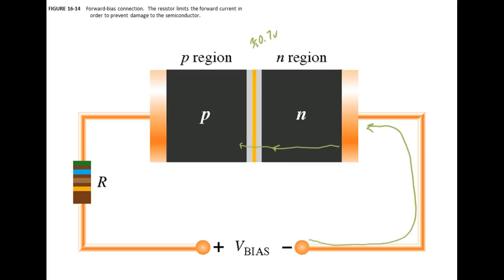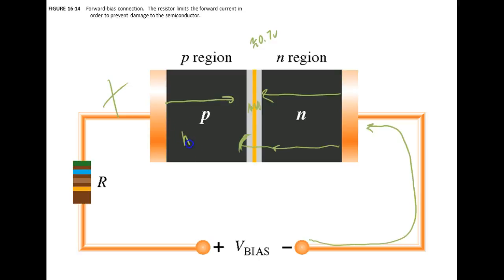Now as soon as those electrons hit right there, what are they going to see? Well, they're going to see that big old positive right there of the battery, right? They're going to start dropping into holes, right? You'll understand that. This is going to push the holes in this direction, and this is going to push the electrons in that direction. And they're going to just start doing what in the center? They're just going to start combining, right?